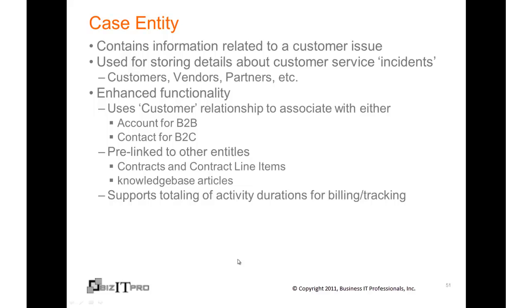The case entity in CRM contains information related to customer issues. It's used for storing details about customer service incidences for customers, vendors, partners, etc. The enhanced functionality provided includes using the customer relationship to associate with either the account or contact. It's also pre-linked to other entities and has some additional functionality there. It's linked optionally to contracts and contract line items and knowledge base articles. And when closed out, it automatically will total the activities associated with a case to determine the total amount of time spent.